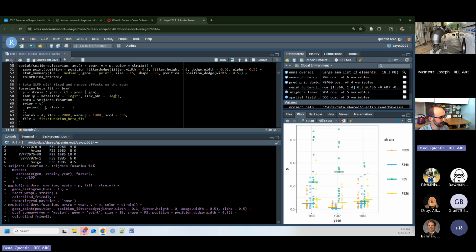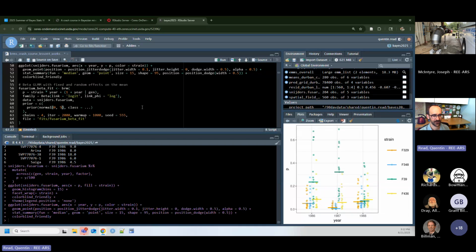What prior are we going to use on the fixed effects? Well, again, as usual, we're going to not bias ourselves one way or another by saying we had a prior expectation of one genotype or strain having a higher mean than another. So we want a normal with a mean of 0, right? Because we're not biasing it up or down. And I put a standard deviation of 5 on this prior.